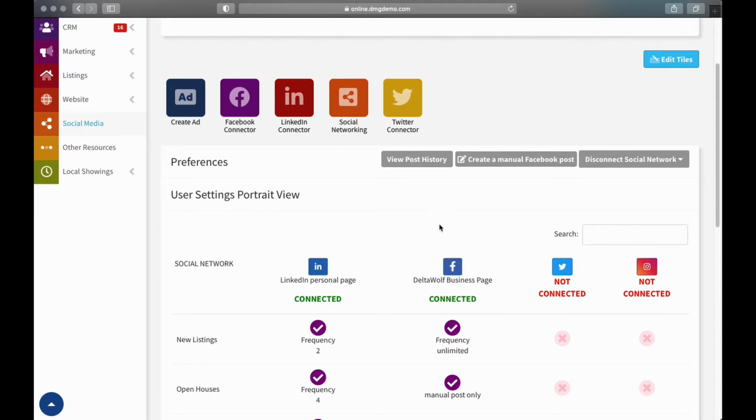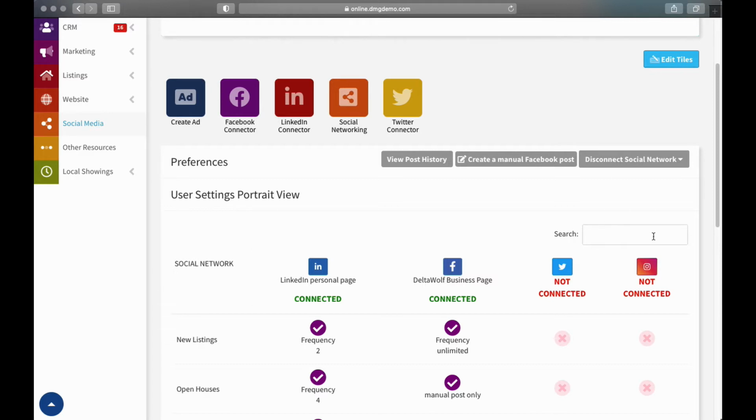Now I will start out by describing, now that we're on the page, what this does. It allows you to connect any one of, but really any combination of, these four or all four of these social media networks. So right now it is set up to work with LinkedIn, Facebook, if you have a Facebook business page, Twitter, or Instagram. With any of those, once you have them set up, you can have the system automatically make posts to those social media platforms based on whatever preferences you choose in here.